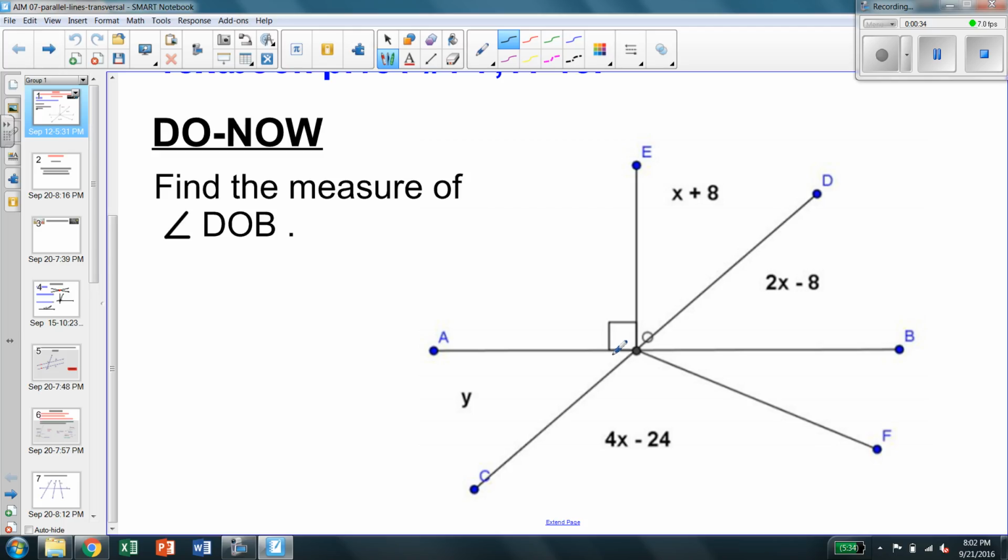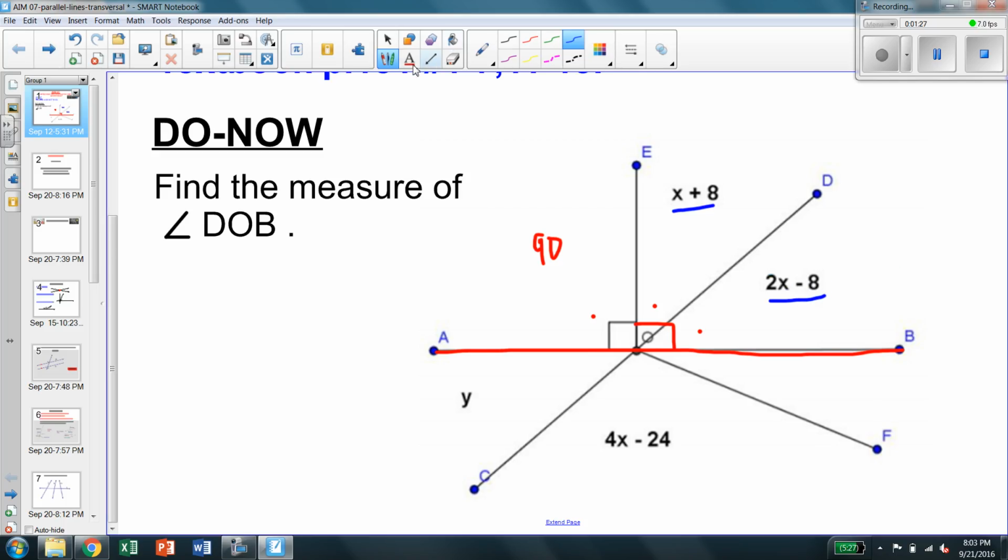So if we start, it's hard to tell where to start, but let's just start with the most straightforward piece. This marking here means 90 degrees. So I always recommend writing in 90 whenever you see that, because that might make a little more visual assistance for you. And then we see that we have two angles over here. So AOB is a straight angle. That is 180 degrees. So I know that this angle and this angle all together add up to make 180. If this is 90, that means that this angle over here also needs to be 90, meaning this and this piece together need to combine to make 90 degrees.